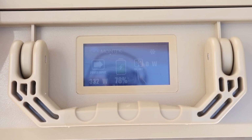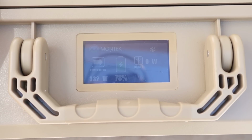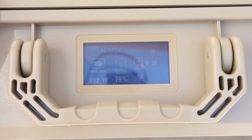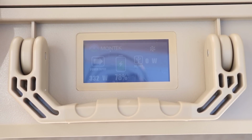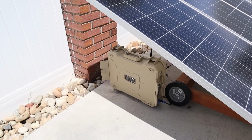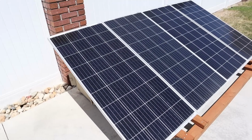Okay, hopefully you guys can see the screen here. We're getting 332 to 333 watts input. This has finally stopped going up, and this looks like the peak that we're going to hit with the current conditions. Now remember, it's 100 degrees today, so we are losing quite a bit of power to heat in the conditions. So I do feel that if it was cooler, we'd be able to hit the limit on this, but 330 watts on this power station is actually a pretty decent charging input. This will charge in around 3 hours at this limit, so good to see this high of a charging input.